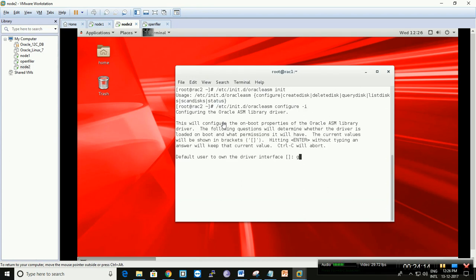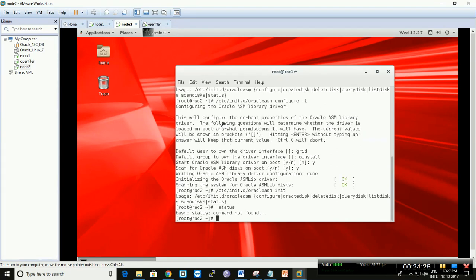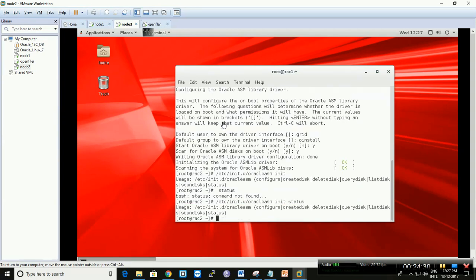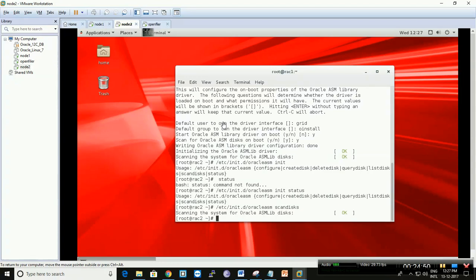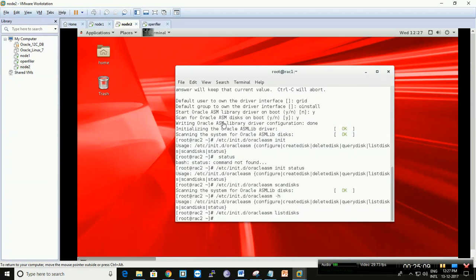Configure, grid, install, yes, and its status. It's not showing for some reason.